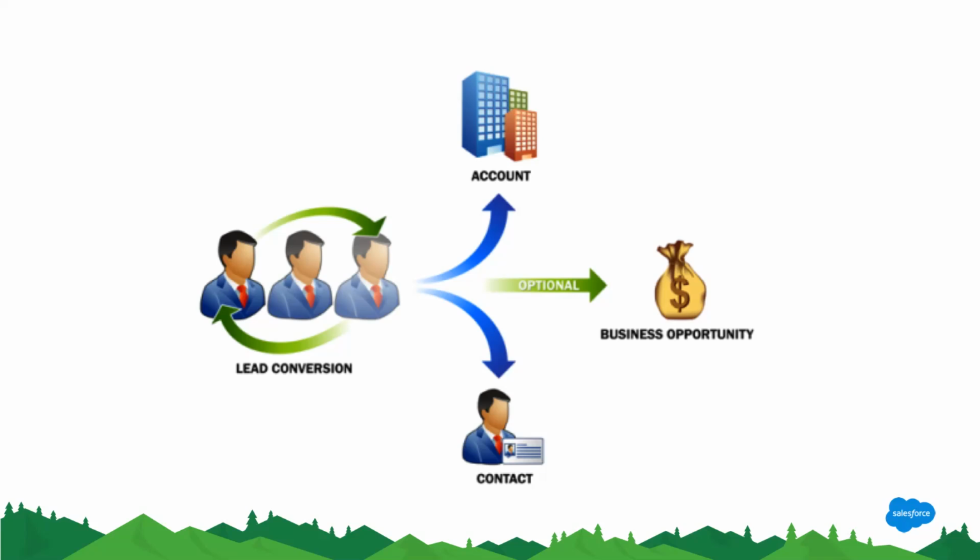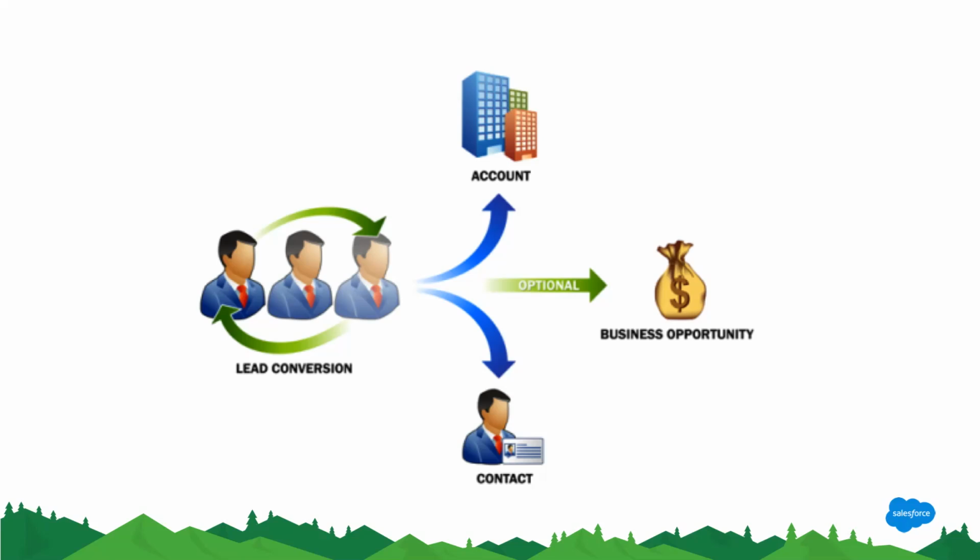So as I mentioned, the product is for kids, right? So the couples who have kids are going to be an immediate business opportunity for you, so you can create the opportunity. If any couples or just married people come, they are not going to be an immediate opportunity for you. So you can only create an account and contact and keep them. Maybe you can schedule a timeline to check back with them. In that case, that's going to be optional. So you are skipping the opportunity creation, and you are just creating an account and contact and keeping them as your possible customer in the future.